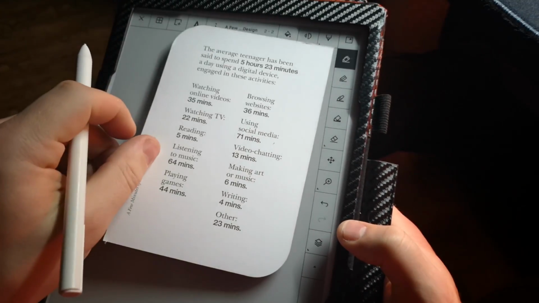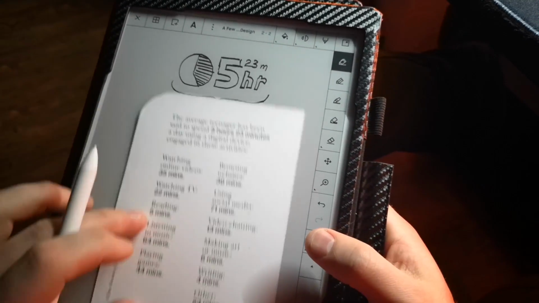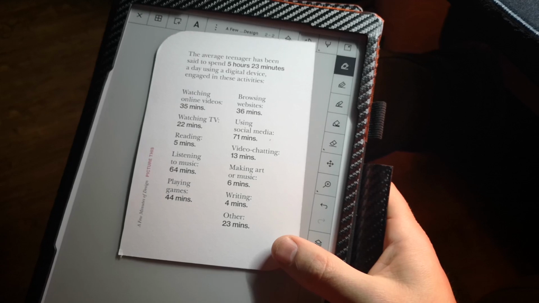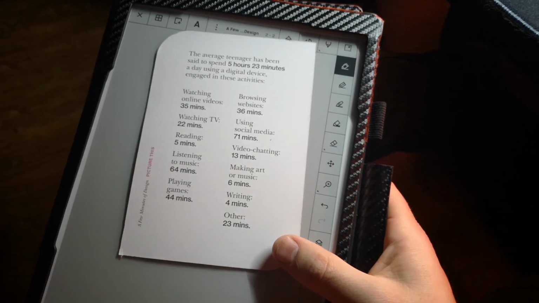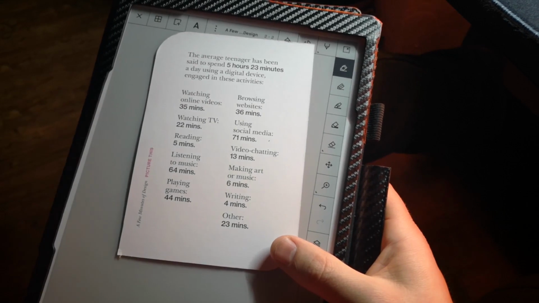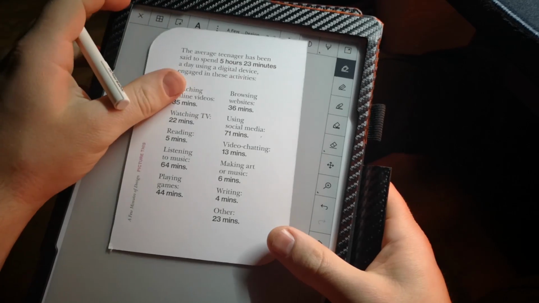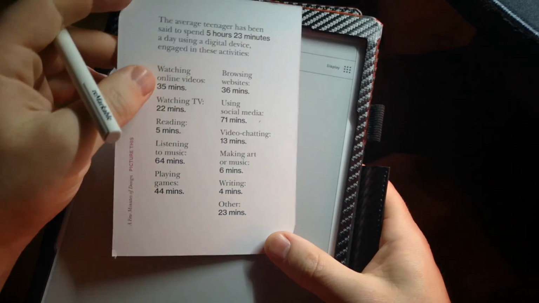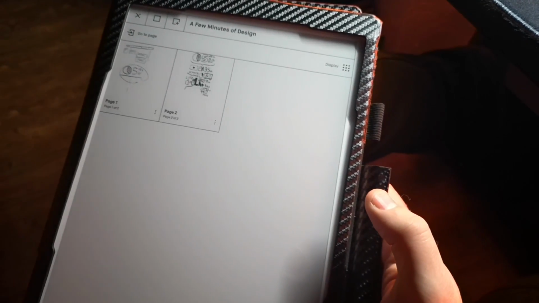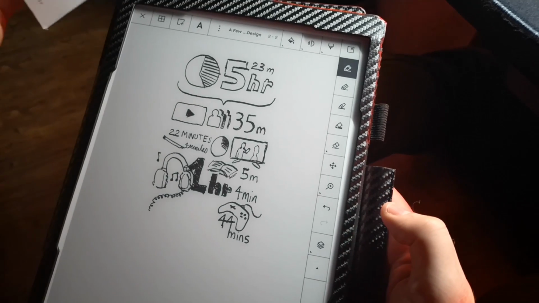Right, that's everything on the left-hand column. Watching online videos, watching TV, reading, listening to music, and playing video games. Now we've got browsing websites, using social media, video chatting, making art or music, writing we've done, and other. I've dropped out of the page there.